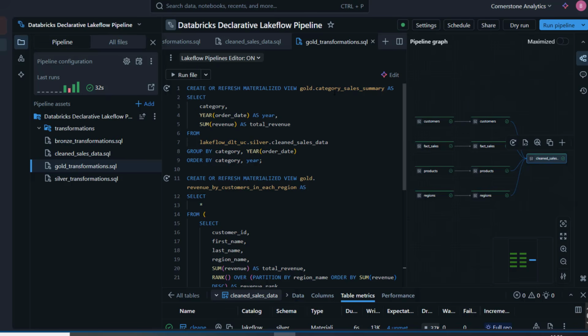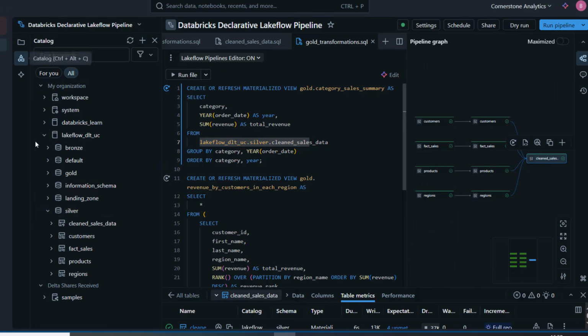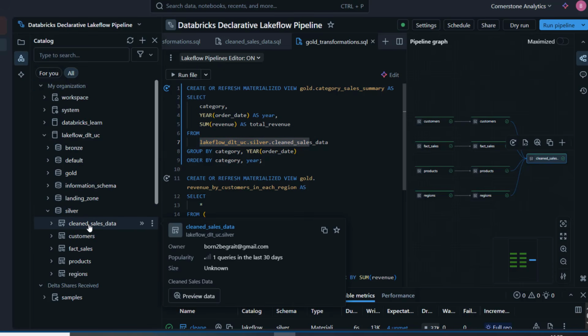In this case, this is named category sales summary, and using the as select, I'm selecting the category column, and then I'm extracting the year from the audited column, and this is aliased as year, and I'm summing the revenue column. So this is going to give us the total revenue, and this is coming from the materialized lake view of the cleaned sales data. So this is where the data is actually coming from, the source.